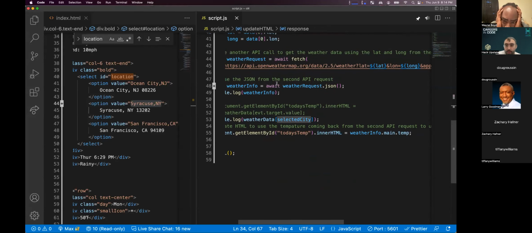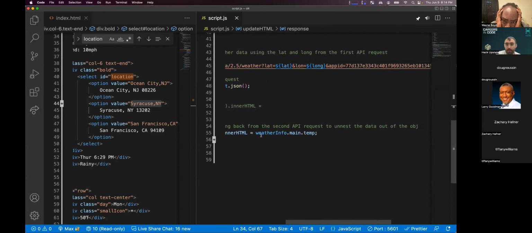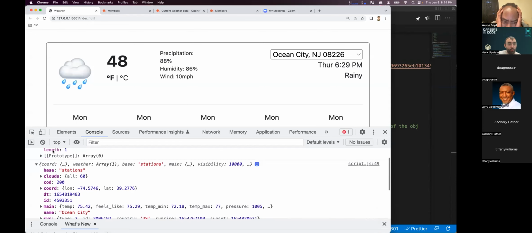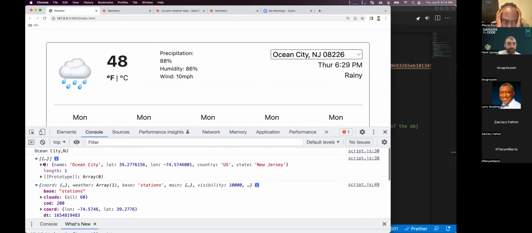Well, we are going to go into the weather info and go into the main object. Why do we not need square brackets here? Because this is one big object. Our first call put the object in an array, but here it's one big object.